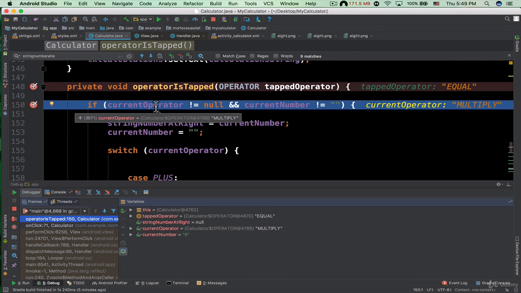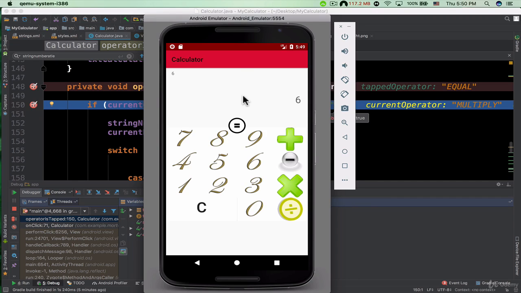If current operator is not equal to null, so the current operator is not equal to null because it is the multiplication operator, and the current number is not equal to an empty string value. So it says true. You can see that because we pressed on this number 6.